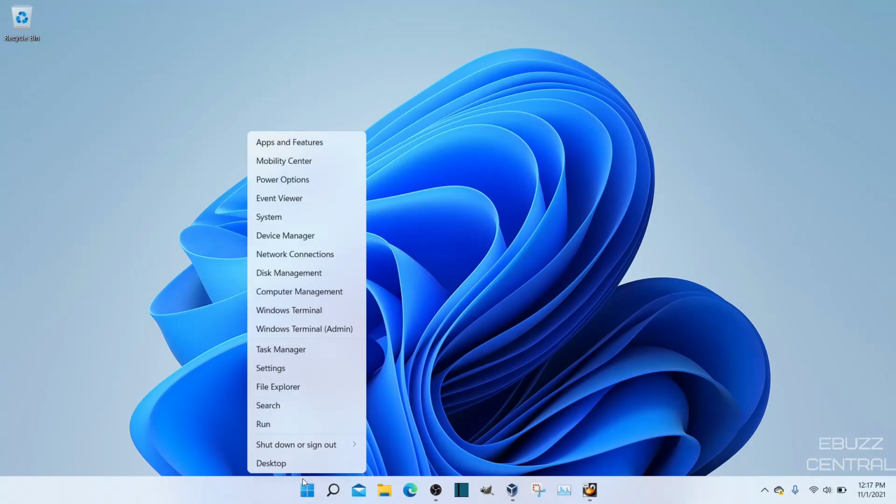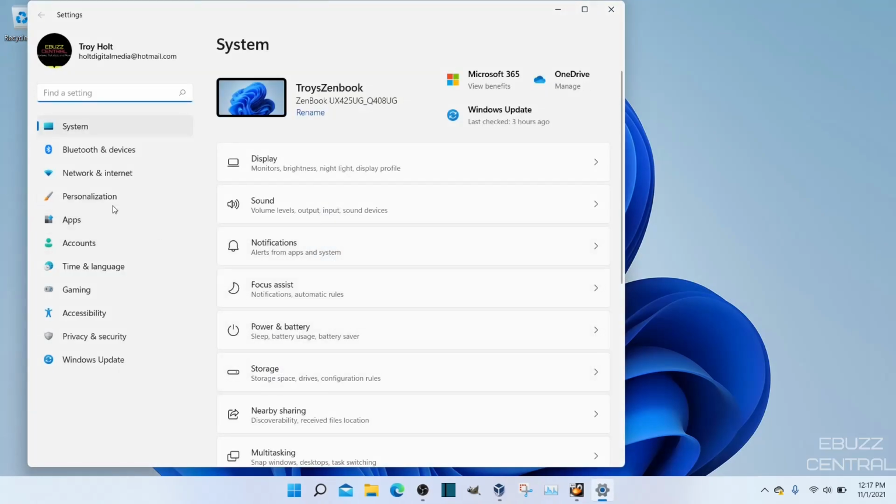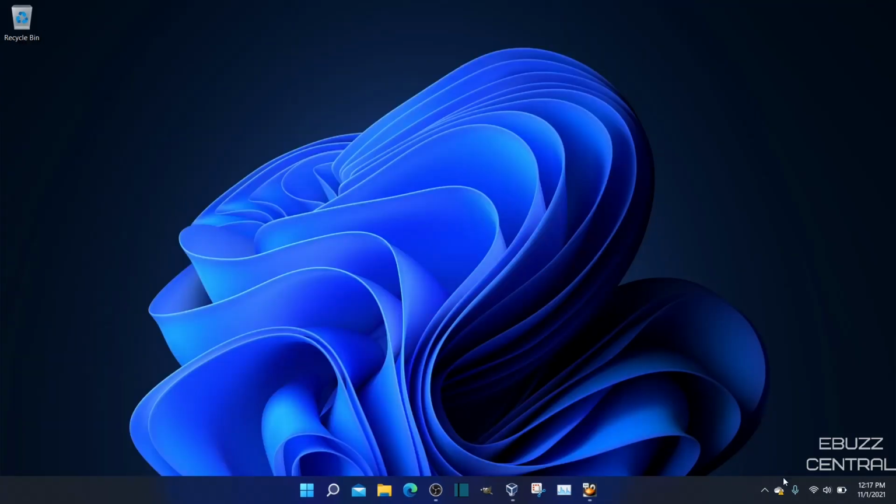Let's go to settings. Let's change it to a dark mode and see if that shows us any more transparency. Let's go to the dark mode. Let's close out of that. Let's go over here. You've got a little bit under your hidden menu, and I guess there's a little bit here. Let's switch back over to Solus real quick.